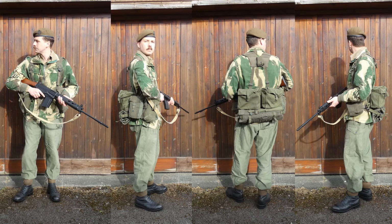You can see the recreation here. Before we get into looking at the details of this, I'll just quickly run through a little bit of history of the Falkland Islands Defence Force. The FIDF was formed initially as the Falkland Islands Volunteers in 1892, and then it's existed from that date until the present day, but for a short period after the Argentine invasion, the FIDF was outlawed and made an illegal organisation, and it was then reinstated after the British victory in the Falklands. So there was that brief period during its history where it didn't exist as an organisation per se.